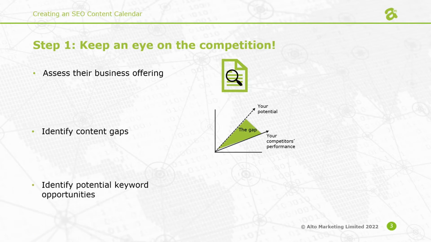And then finally, you can identify any number of potential keyword opportunities. By looking at your competitor sites, comparing that against your own, you can identify gaps in keywords, perhaps keywords that you currently aren't using. Or essentially, you may notice what keywords your competitors should be using that they aren't, that you can then target.